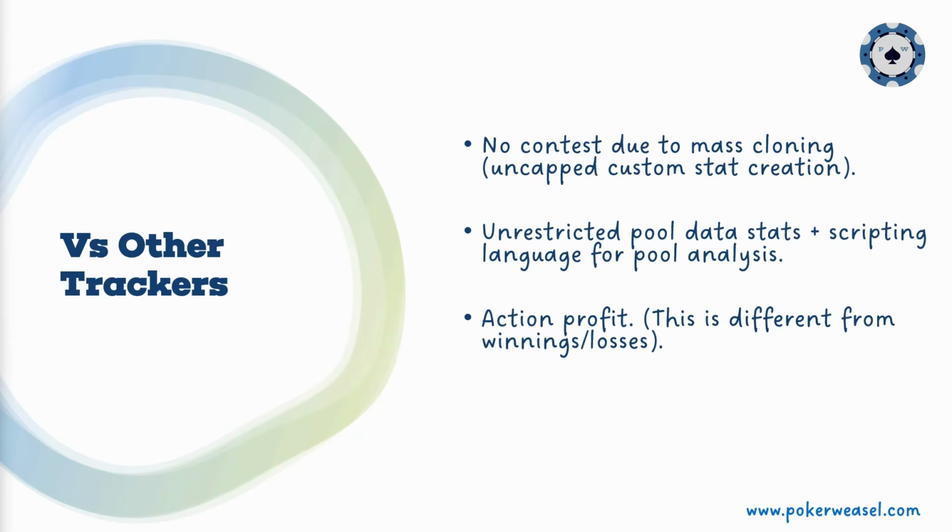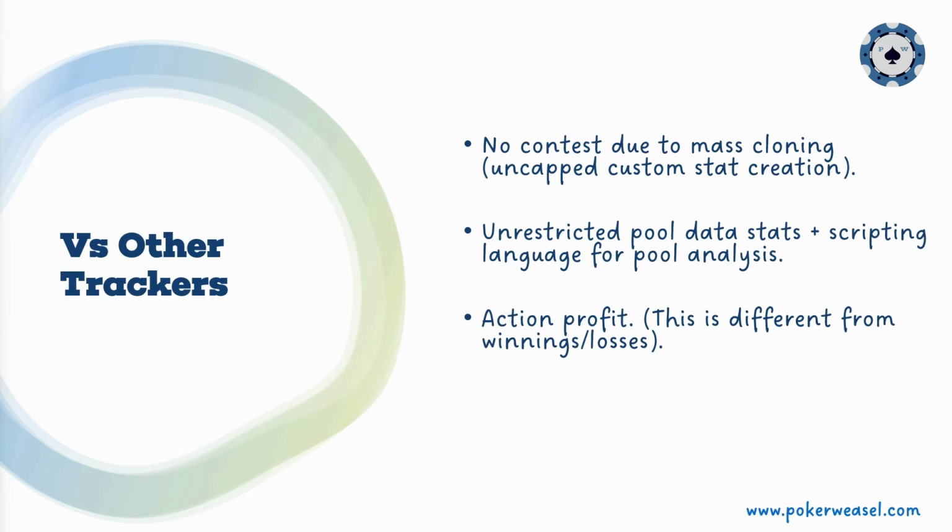You see, when we run a filter in trackers in general, when we see the winnings amount or the losses amount, that's actually for the overall hand. Whereas what action profit shows us is the amount we make in EV from that specific decision point. So to give you a really simple example, imagine that we are looking at flop c-bet. We're trying to troubleshoot whether our flop c-betting strategy is profitable for different types of hands. And let's say we filter for a specific hand group and we see that that particular hand group, when it c-bets, is losing at 100 big blinds per 100 hands. In other words, we're losing one big blind every time we fire a continuation bet.